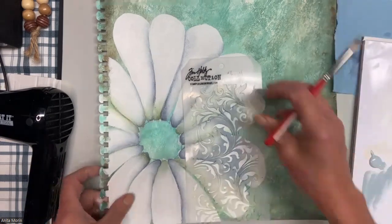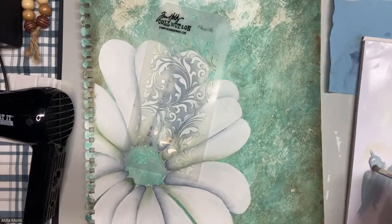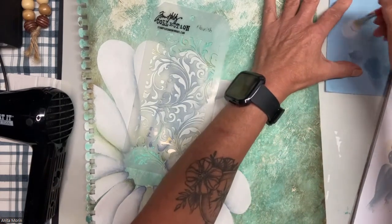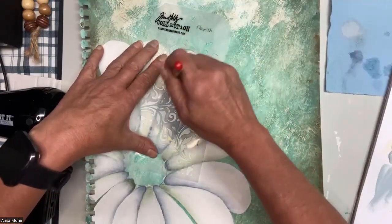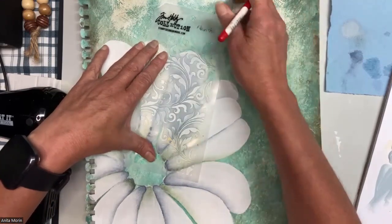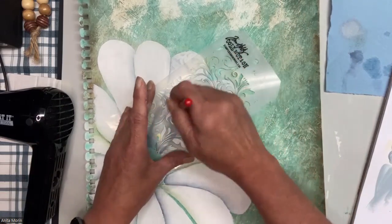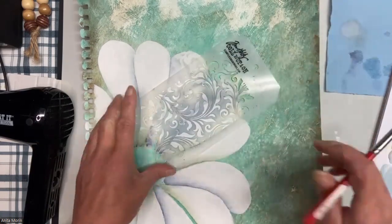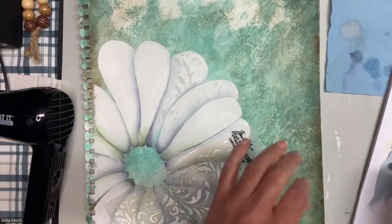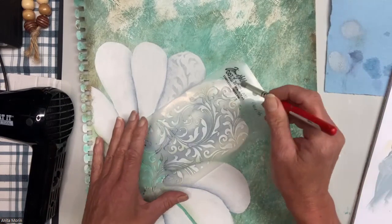Okay, now I do one petal at a time so that you can place it. And so what I do is I load my bristles, okay? And then you're gonna wipe off as much paint as you can onto the paper towel. And again, we're just gonna start with one petal here. And it doesn't have to be all over, just in different little areas. You can just rub this in. Okay, and then we'll pick up some more. So you have to wipe it every time you load your bristles.